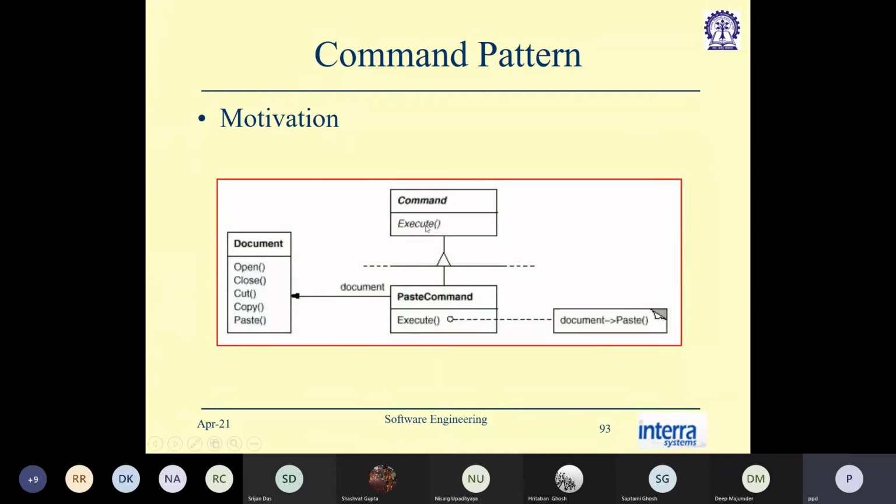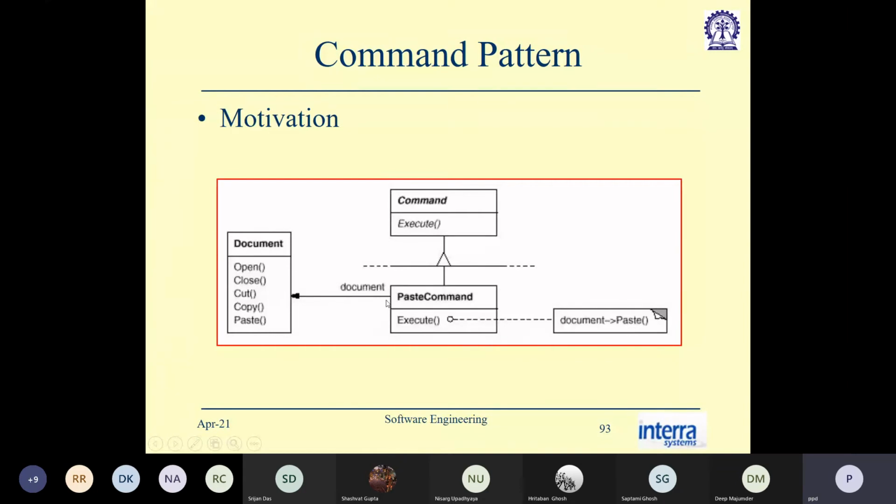So you have a command, and then specific commands, which have an execute. Specific commands implement the functionality of that command. So you have a command, you have a paste command specialized from that, whose execute is document pointer paste, because in that document you look. But there's paste in Word, there's paste in Excel, there's paste in PowerPoint. All of these will have the same structure, while the actual document pointer paste function may be different.